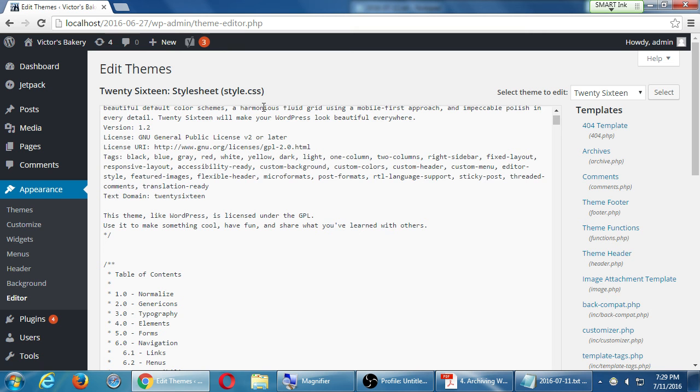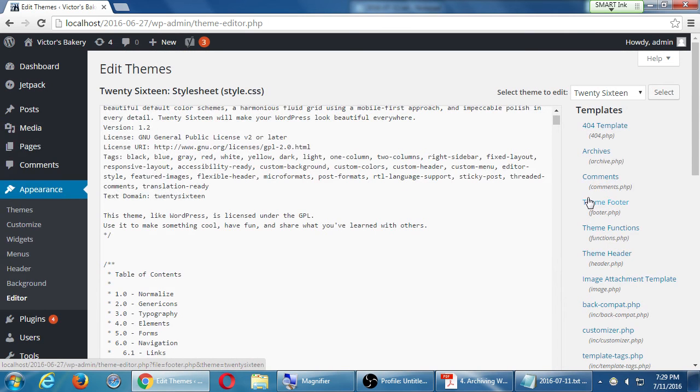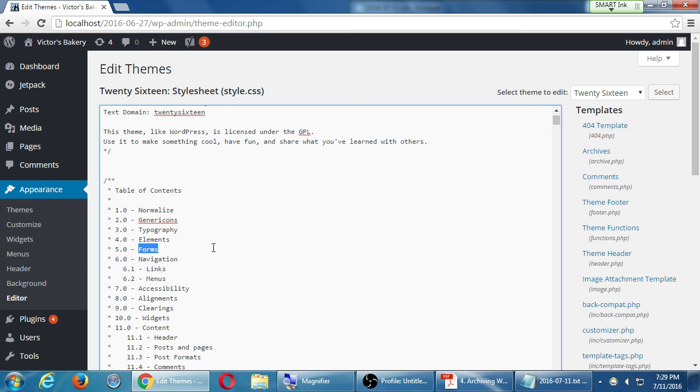Yes? If you change the code and then you update the theme, do you have to change the code again or does it keep the changes? Unfortunately, you have to, it will erase your code. We will talk about updates very soon because that's a good point. If I customize my code here, if I change the color from red to yellow, and then a new version of the theme comes out and I click update, well, it's going to give me the latest version of the theme code, therefore it'll erase my custom code.